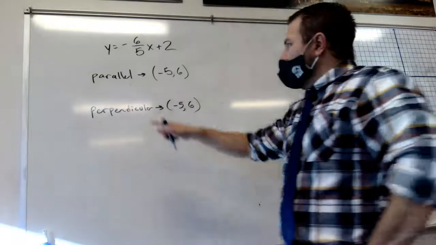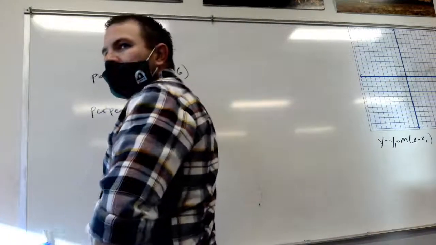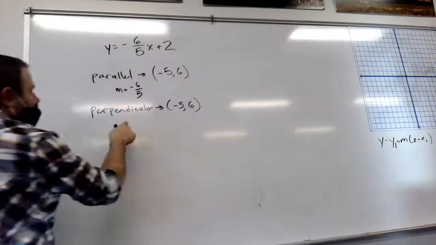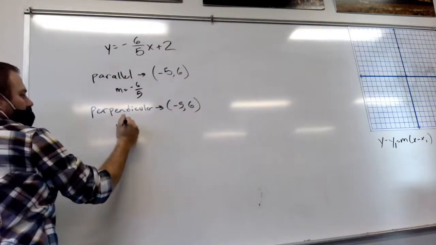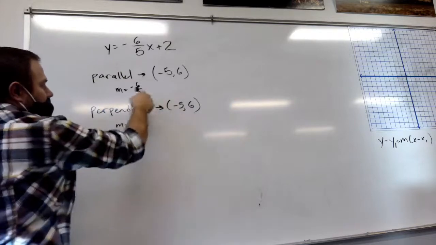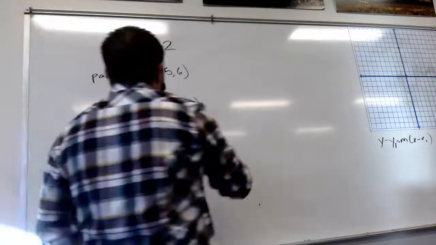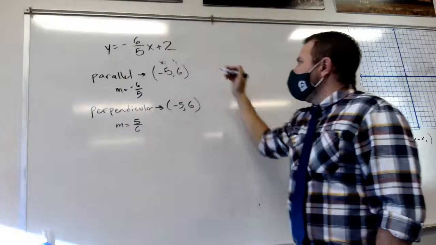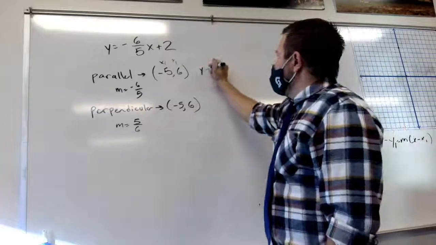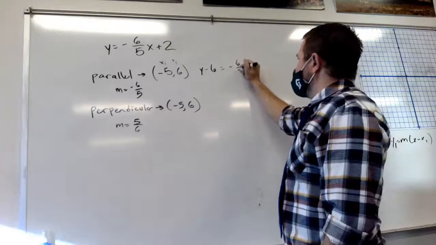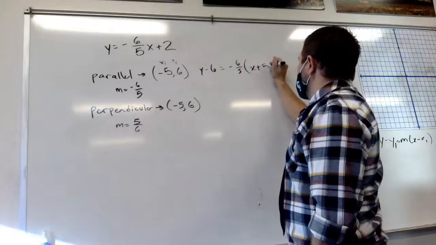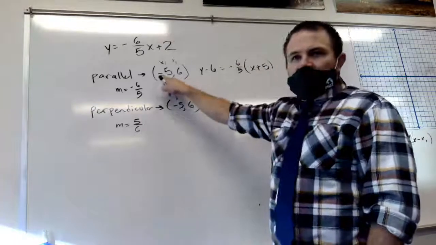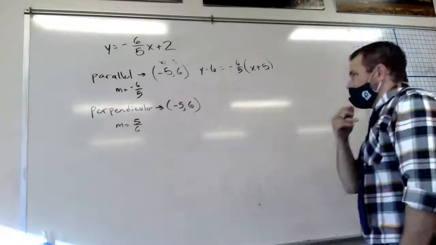Okay, parallel. What's the slope of a line parallel to this one? Okay, let's just go through this. What's the slope of a line perpendicular to it? Good. There's our point, there's our slope. Let's plug it into point slope form. This is our x1, our y1. So we're going to have y minus 6 equals negative 6 fifths times x plus 5. I'm just going to jump that to x plus 5 right there because we know we're going to have two negatives together. If it's a negative here, it's going to be a positive right there.